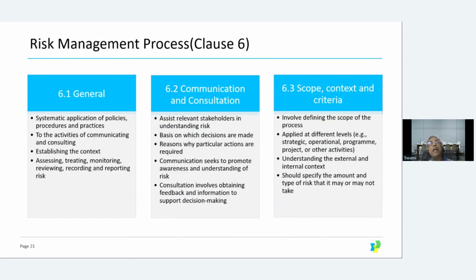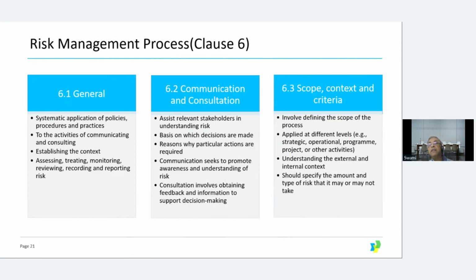And also, communication should stem from the need to promote awareness. Basically, we are doing a risk management process. If you just keep it for one or two people, and it is not communicated to all the people in the organization, then it has no meaning. So it needs to have a proper communication and consultation process set. And also, consultation involves obtaining feedback and information to support decision making. All this needs to be taken into account while preparing your communication and consultation process.